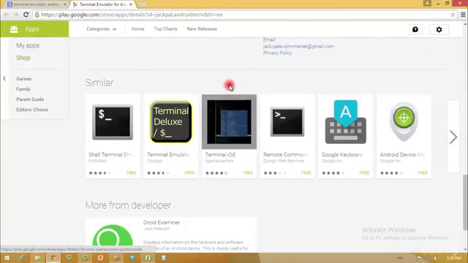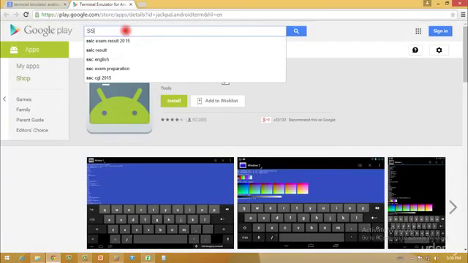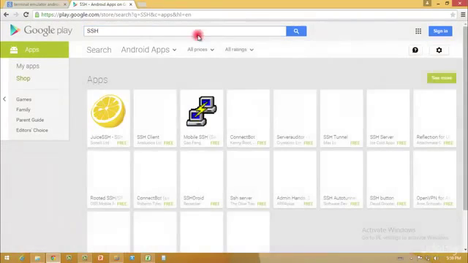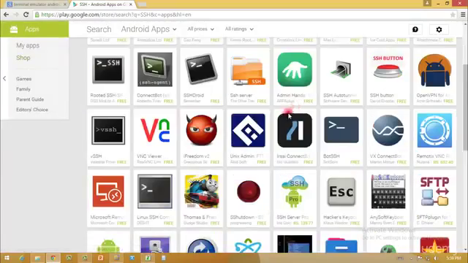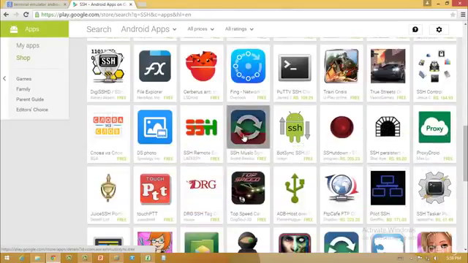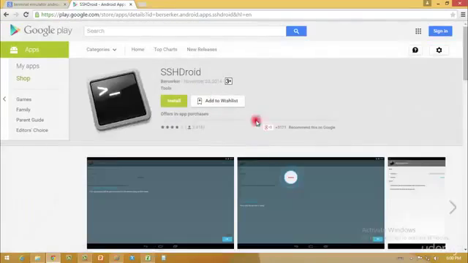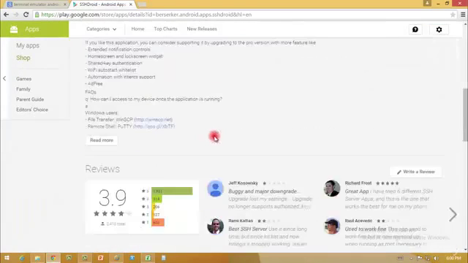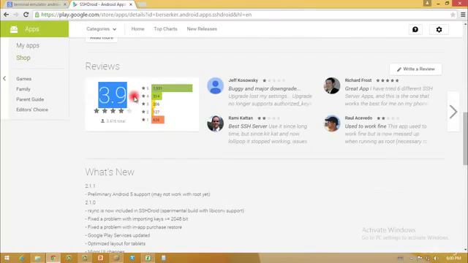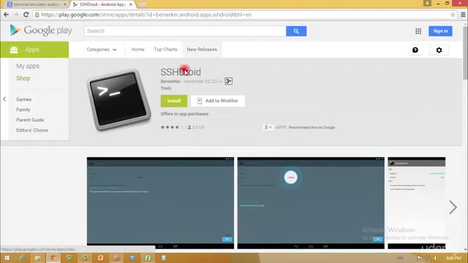IDE normally takes up a good amount of space, and we also have the SSH option. Let me check which one it was exactly. I believe we can also connect through Terminal IDE, but I use, yeah, SSH Droid, perfect. So this one I was searching for. You can use SSH Droid to securely connect to your cell phone or your computer, whether it's Linux or Windows. Don't ignore this one because of its ratings, as they are given by people who cannot actually use it. This is another tool through which you can securely connect to any of your remote machines.